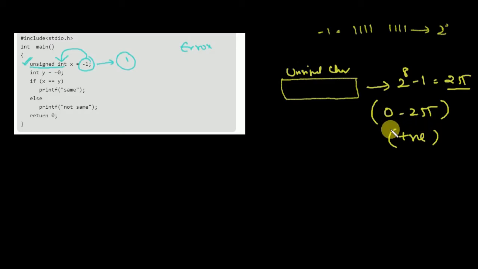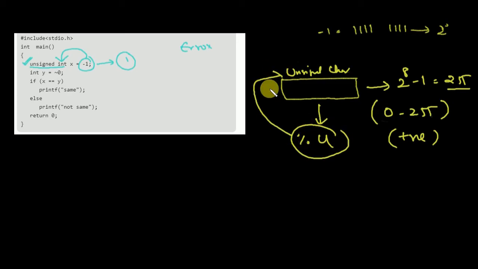If you give any number beyond the range, then I will give an abnormal answer. If you store within this range, I'll give the correct answer, provided you use %u as the format specifier. If you use this format specifier for this data type, then we get accurate answers if you store 0 to 255. If it is beyond this range, meaning negative numbers or beyond 255, then we'll get an abnormal answer. So if I store -1 there, I'll get all ones, considering I'm storing in a character.